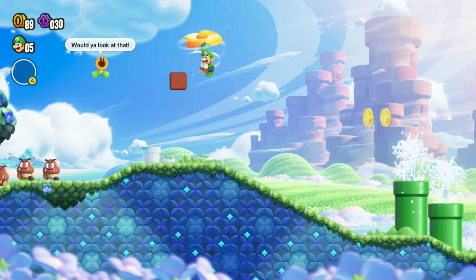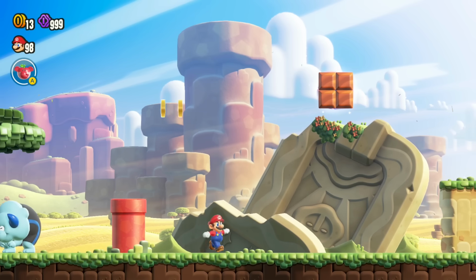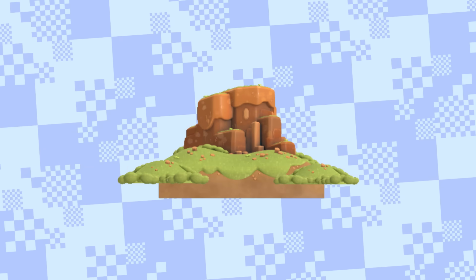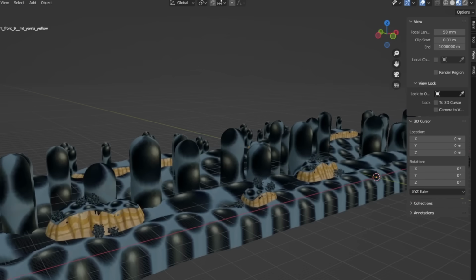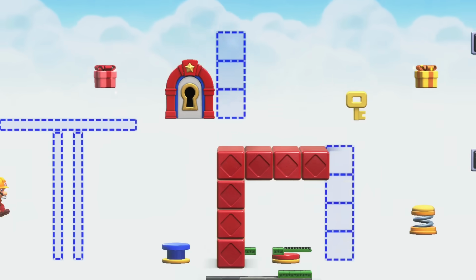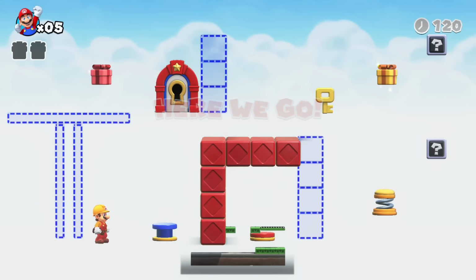I found it quite surprising to learn that all of the game's backgrounds are proper 3D models, considering Super Mario Bros. Wonder mostly fakes 3D visuals using flat renders in its background. I did try to replace one of these backgrounds with a Mushroom Kingdom background, but that didn't work out and left me with a sky background instead.